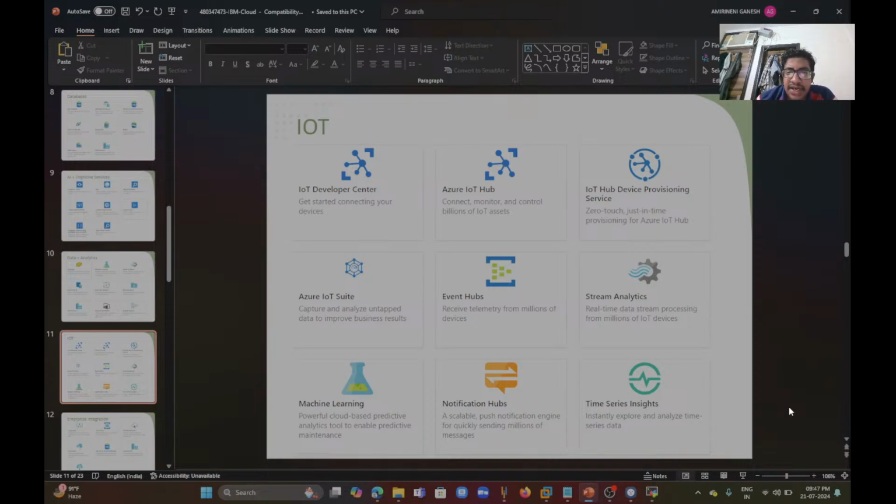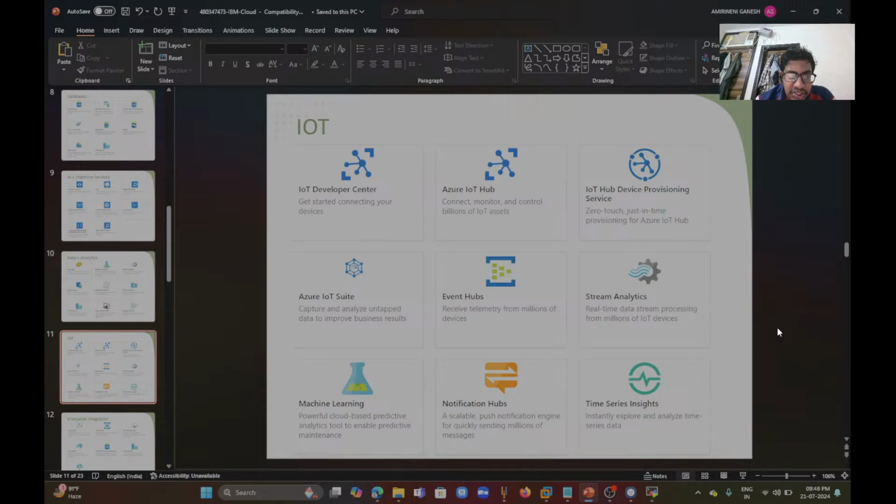IoT Development Center, Azure IoT Hub and stream analysis purpose. Stream means either a live stream or YouTube, all three for live stream analysis purpose. There is one URL and identification purpose. There is stream analysis, but the UDP port number we will use for the live stream purpose. TCP and UDP are available, and UDP is faster than TCP.